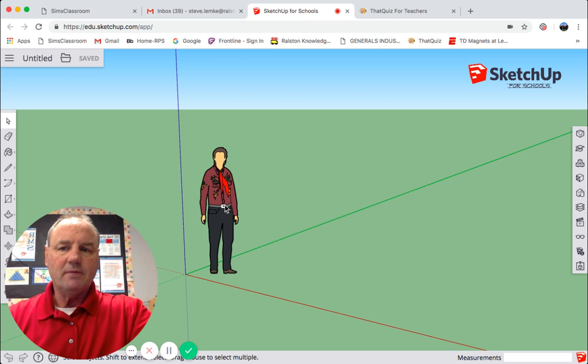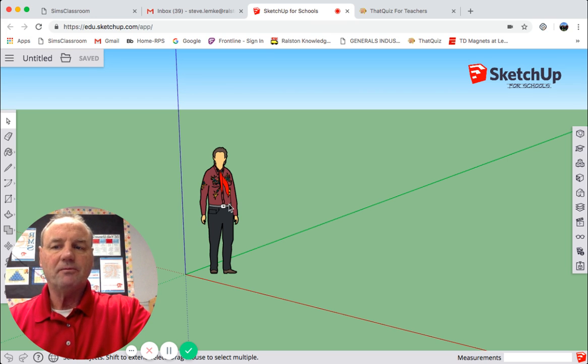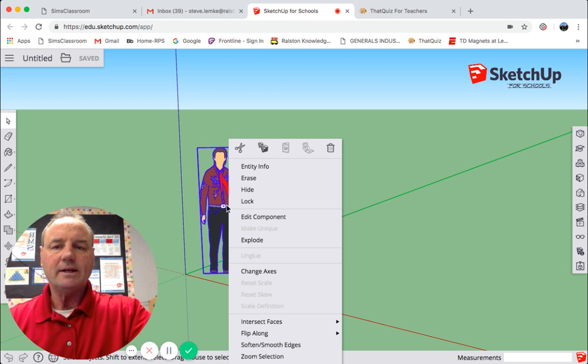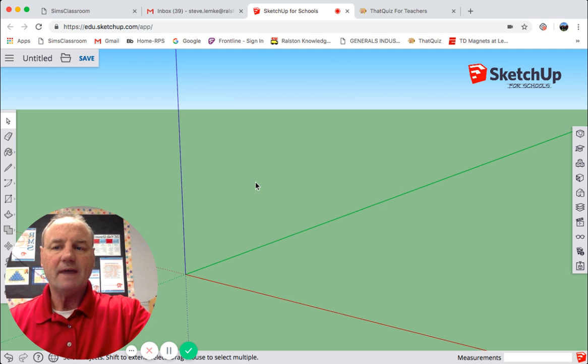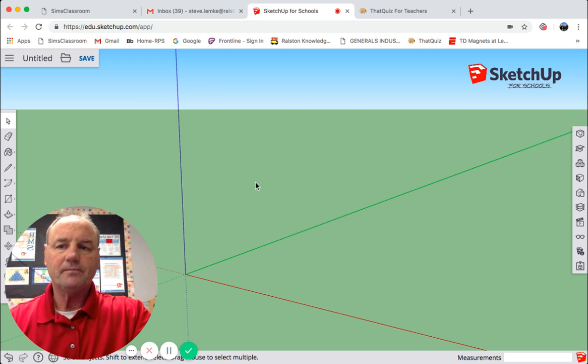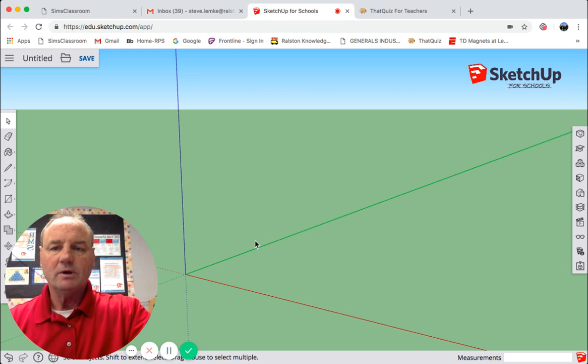You might want to use a mouse because it has a wheel and a right click on it. I think there's several laying around the classroom. If we have enough, we can use that. Okay, then you'll just click on it and then right click and then erase. And if that doesn't work, you can hold the control key and hit your click, and then you can also hit erase. Once he's gone, that's good.